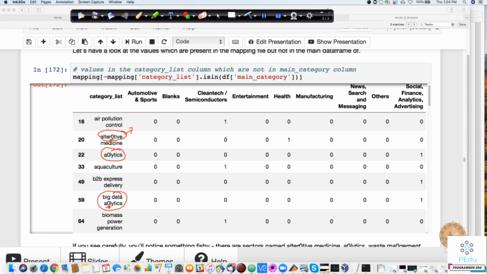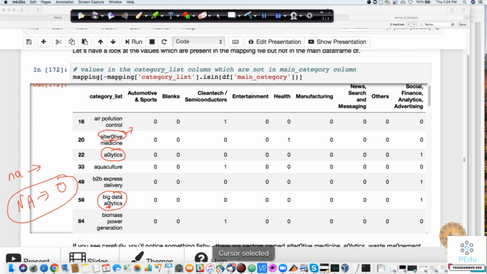Maybe somebody was treating a missing value, and might be putting 0 everywhere, right? Something like that he might have done, and that's where these values also got corrupted. So we need to fix this, right? We cannot keep the wrong values, otherwise maybe somewhere else we have alternative, but here it is alter zerotive. It will treat both these things differently, and it will tell that this is not there in this. So we need to fix this.